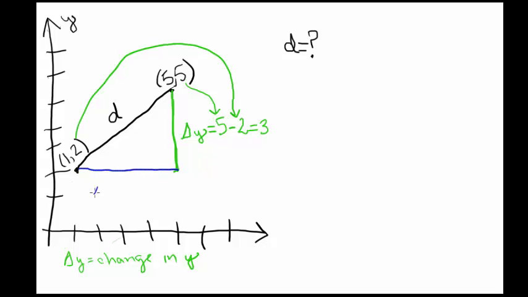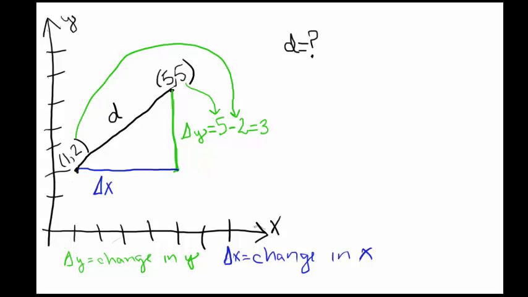We also know this distance, which we're going to call delta x. Delta x, of course, represents the change in the variable x, because we're assuming that this is our x-axis horizontally here.